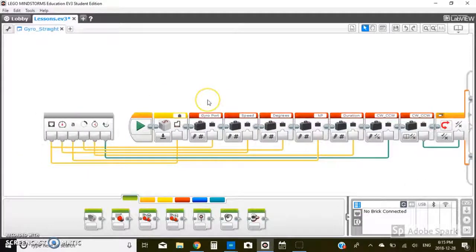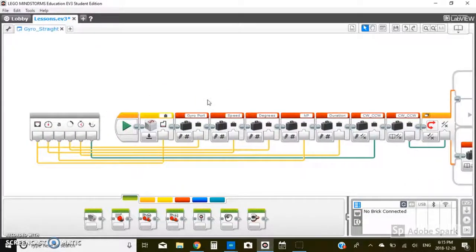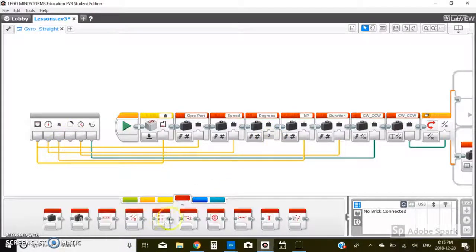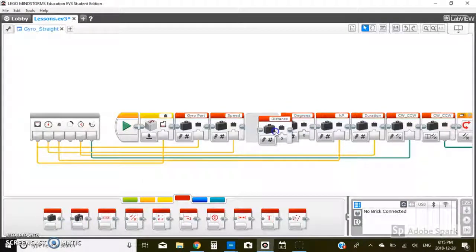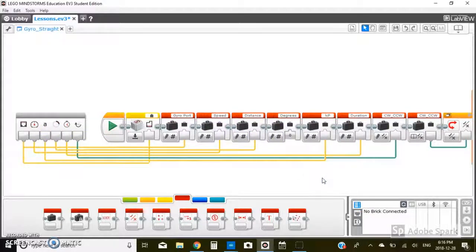Now, one of the first things we want to take care of is that we don't have to have any concern over the degrees anymore. It's always going to be 0 since we want the robot heading in a straight trajectory at 0 degrees as its angle. So just keep that at 0. Instead, we're going to be using this parameter for distance. So just go into variables, go into the red bar and grab out a variable for distance. I already have it pre-made over here. We'll just plug that in, and we'll rename the parameter later when we edit the my block.